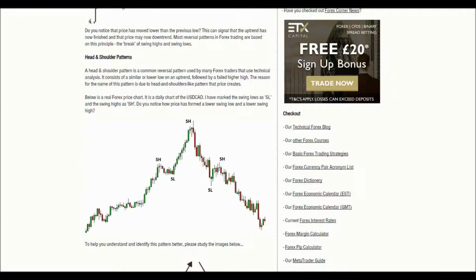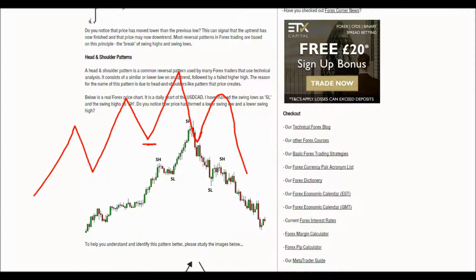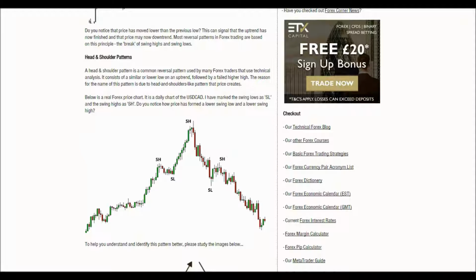So this is a head and shoulders pattern. And what a head and shoulders pattern is, it's when a low is broken or when price is very close to breaking that low, and we get something like this sort of pattern. This is a head and shoulders pattern, quite simply because we have a head and two shoulders. And on this chart we have an example of a head and shoulders pattern. Let me draw it on for you. So this is the first shoulder, this is the low. We then break that low and we have our second shoulder and then start downtrending.